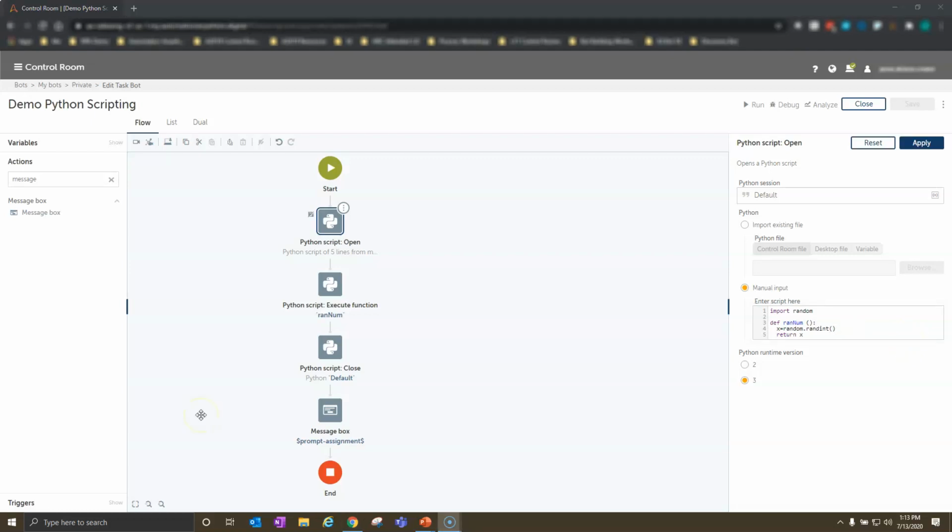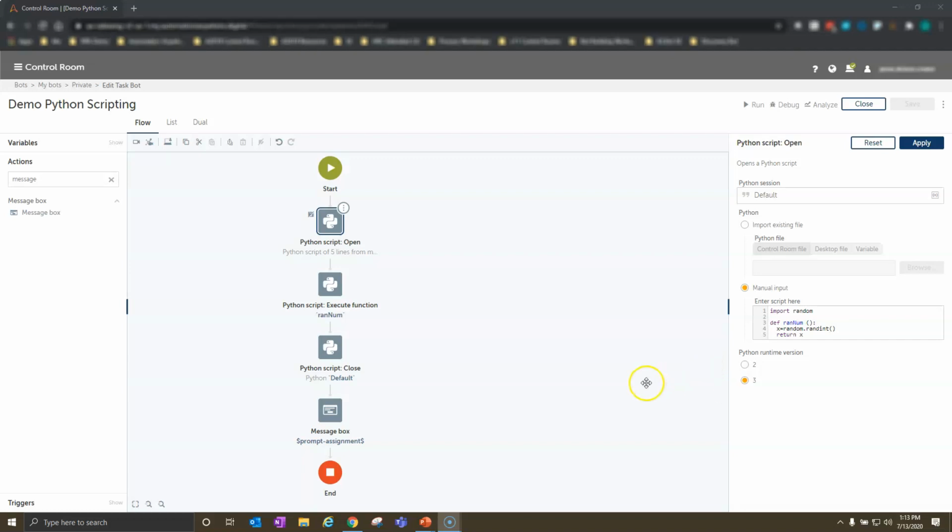So one important detail to pay attention to with our Python script actions is that to pass an argument to a function defined in this open script action, if we have multiple input parameters that need to be passed, we need to use either a list or a dictionary variable within Automation Anywhere Enterprise to pass multiple values to that function.